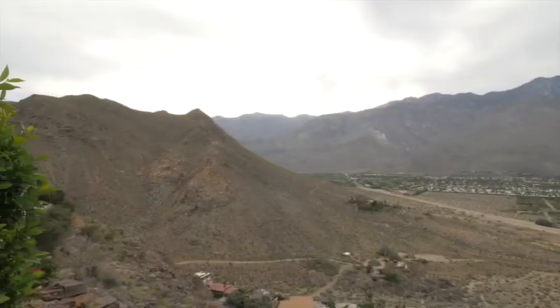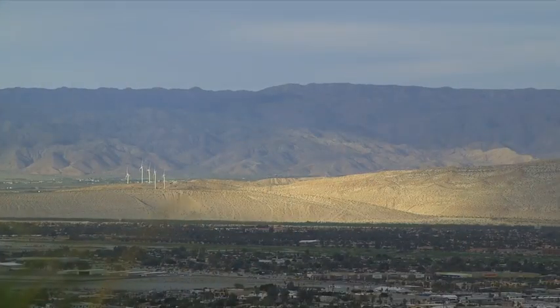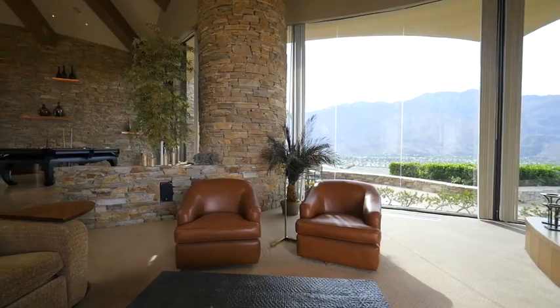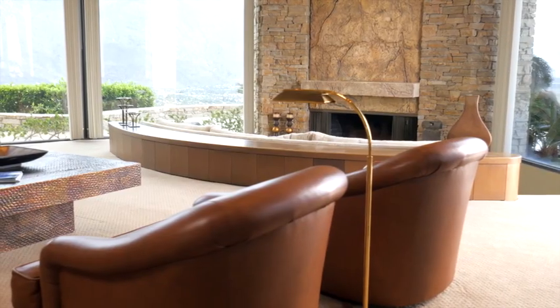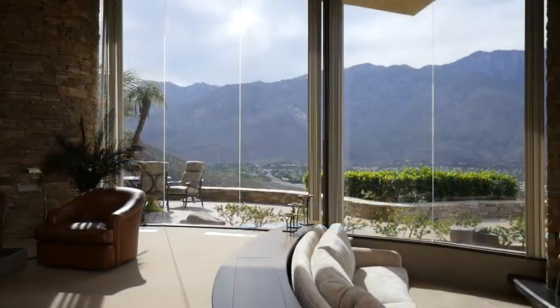How did you get involved in this project? Well, I started out doing things small scale as a hobby and kind of worked my way up. This was the fifth house I've done here in Palm Springs. Frank, you don't live here do you? I did for 10 years. I didn't want to sell it. I got so attached to it that I had offers — in fact, offers of two million plus over what we're asking for it now.